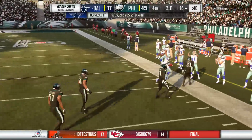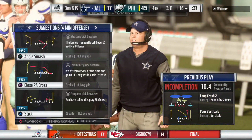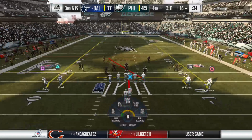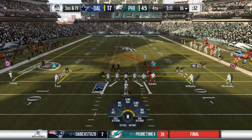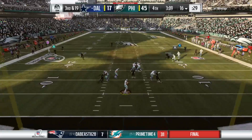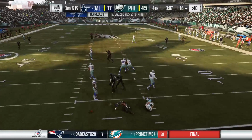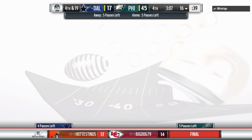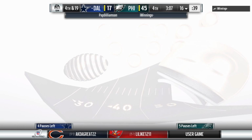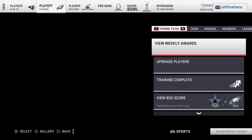And this one taken in on the right sideline, but not in the field of play. They say it's incomplete. The throw led him a little too far. It brings up 3rd down. The Cowboys on 3rd down. They've had a lot of chances, but not much success, converting only 3 times. This will be 3rd and 19. And he takes a shot on the release as this will be in.